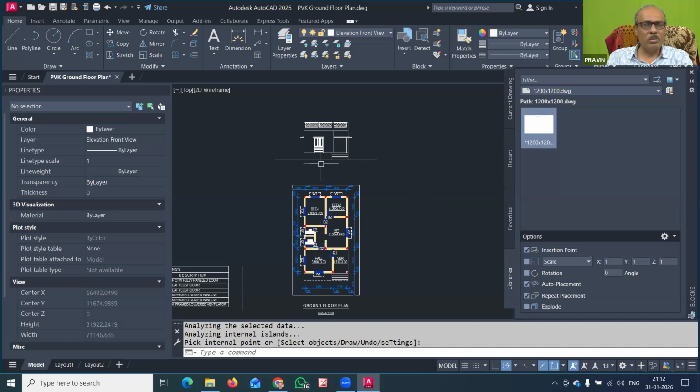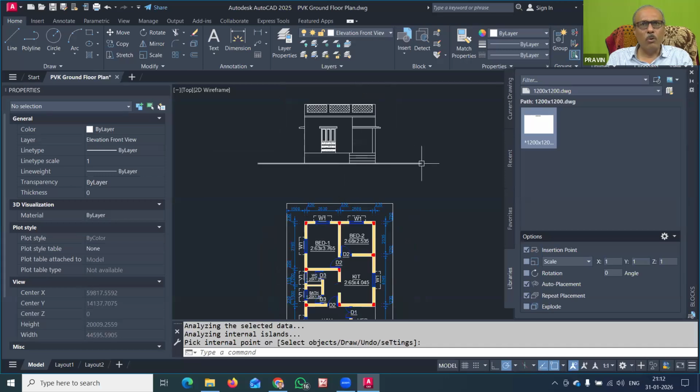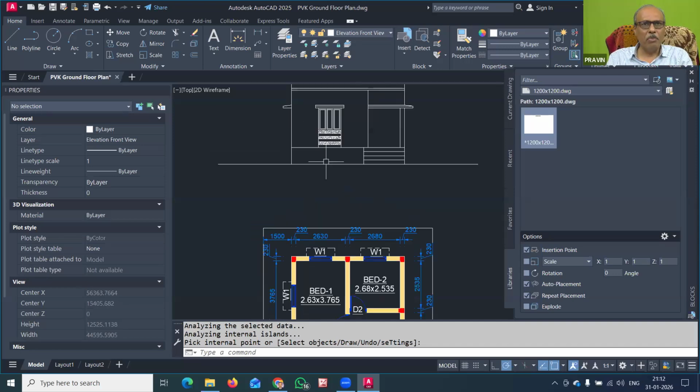Now the remaining part is to show some elements to enhance this simple elevation. That can be done, and there are a few tips that I will share now. First of all, it should appear that this is a ground layer, as if I am watching this elevation from the longer side. For that purpose, there is a simple trick that I always use.